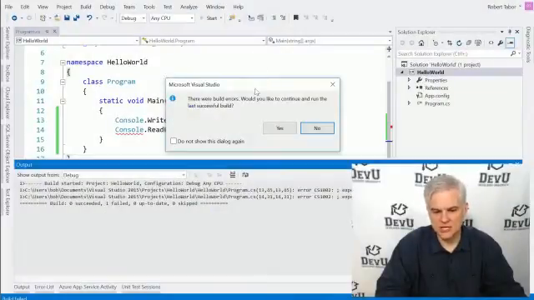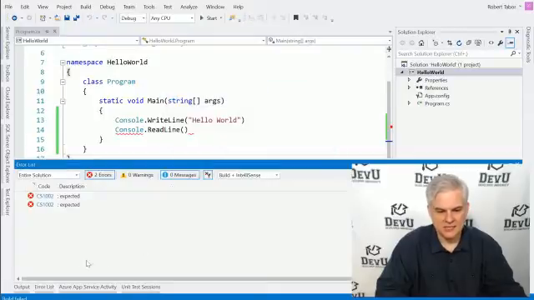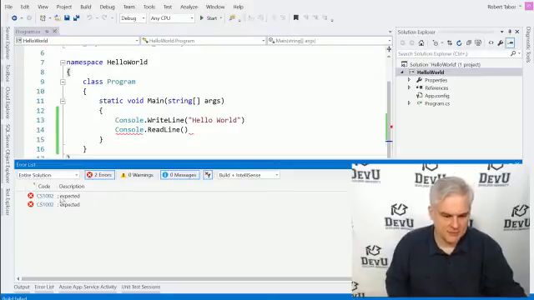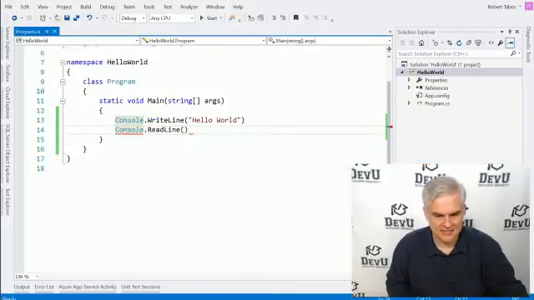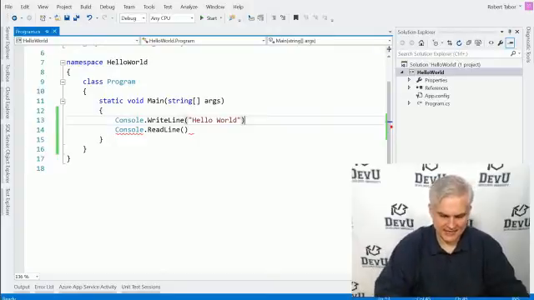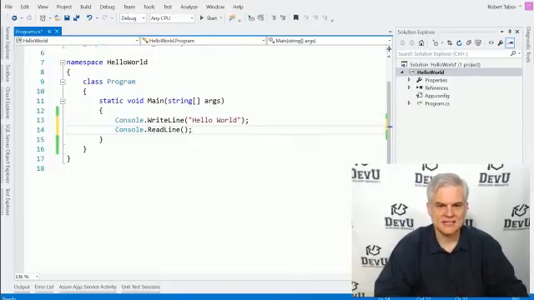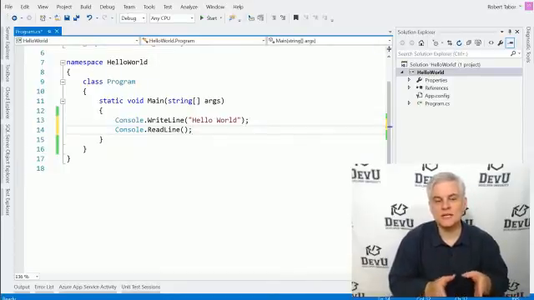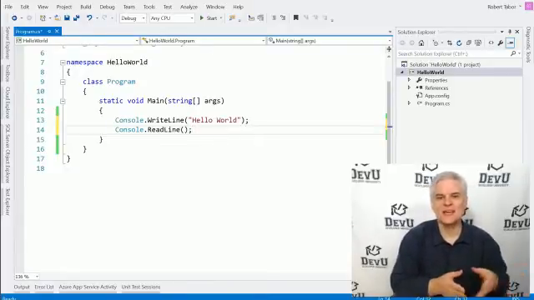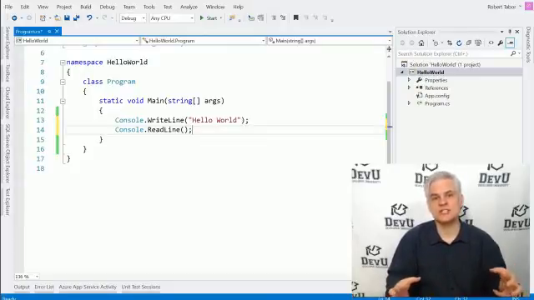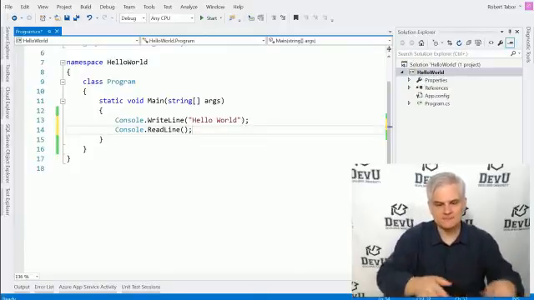Or when you try to run the application, you may have seen the same build error dialog, except you see the message "semicolon expected." Hopefully this is an obvious remedy for you. If you double click on that error in the error list, it should take you to the end of the line of code where you forgot to add a semicolon. And so that's the second thing about C# that we're going to learn, is that just like a properly formed English sentence has to end with a period or a question mark or an exclamation mark, a properly formed instruction in C# has to end with a semicolon.